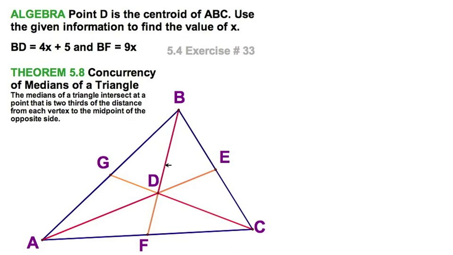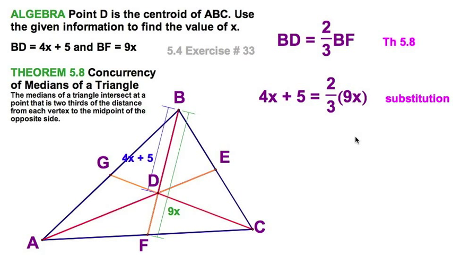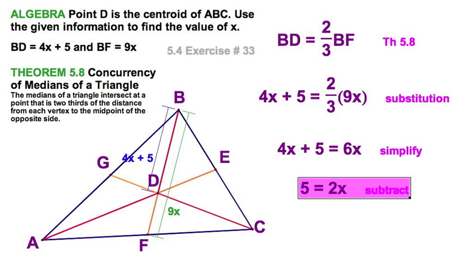Well, let's make use of this centroid. We're given values for BD and BF. First thing I'm going to do is mark them right here. Well, BD is this piece. It's the segment from the vertex to the centroid. And 9x is the entire median. And our theorem 5a tells us that this segment is exactly two-thirds of this segment. So there you go. There's the setup. And let's just substitute these expressions. Simplify. And the rest is just arithmetic.